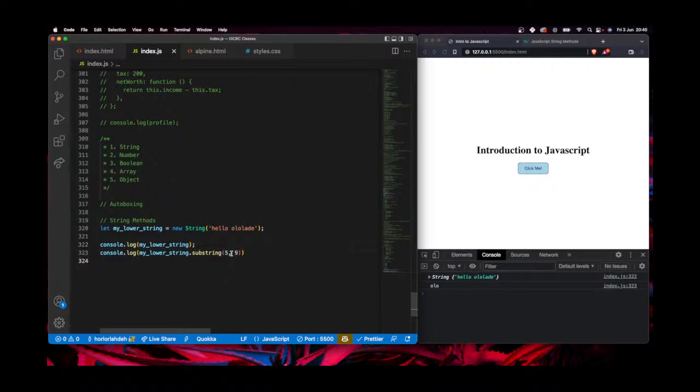Those methods are already available. Here the last index is optional, so you can decide not to add it. It just takes from the start index and takes everything after that. So you can see now that I have my name spelled out. If I add anything after my name, it's still going to include it. Does that make sense?